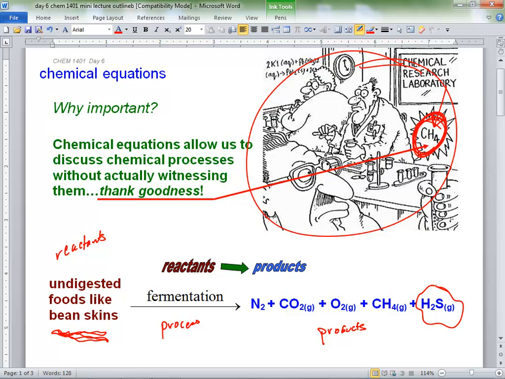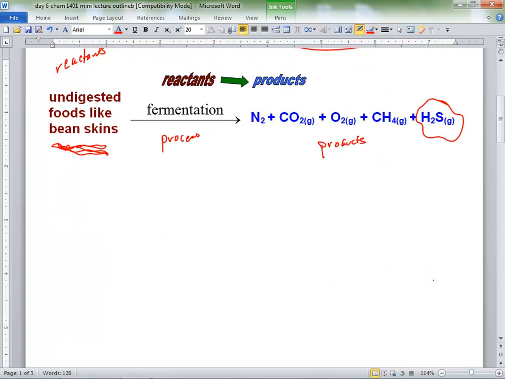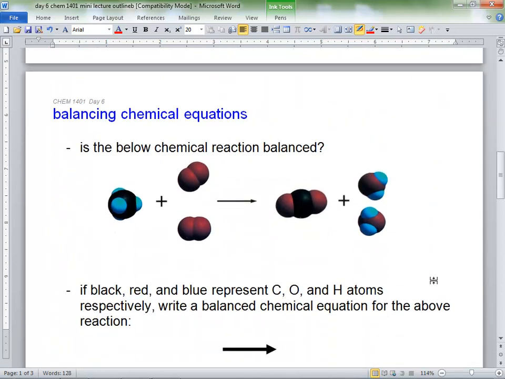There are other reactions where they don't know the process, like photosynthesis. We think we do, but we don't understand all of it. If we did, we'd have free energy pretty much coming from the sun. So that's research going on right now, and that's kind of where we're at. We're just messing with chemical equations. And today we're going to work on just balancing them, and how to write them.